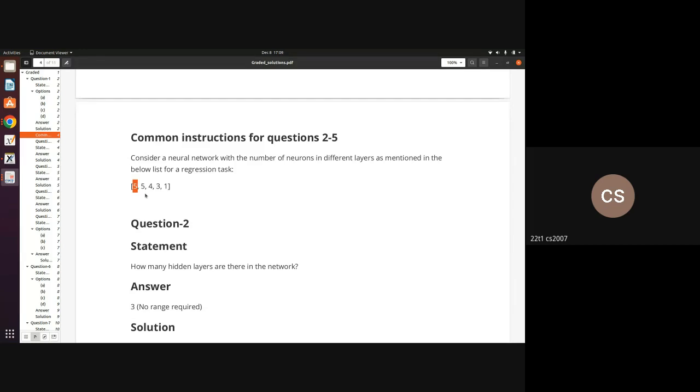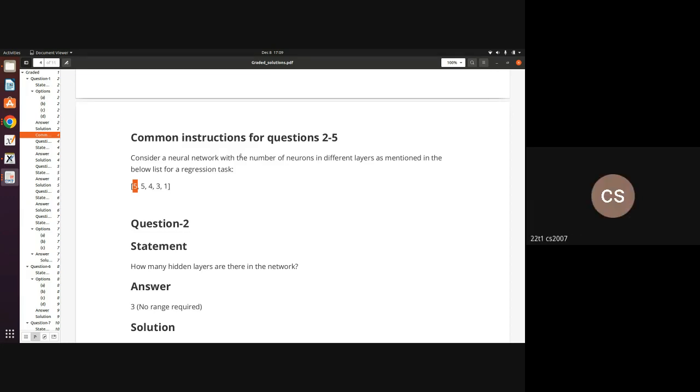The wordings of the first statement are talking about the number of neurons in different layers being represented in the list. They're actually called neurons. It's just that they do not have any bias associated. They do not perform any linear combination. They do not have weight values associated before they pass the input. They simply pass the input. This is mentioned just for hidden layer neurons and output layer neurons. Yes, hidden layers and output layers will have weights and biases. The first layer will be like input layer neurons. That is why it states the number of neurons in different layers. It is to tell how many inputs are there.